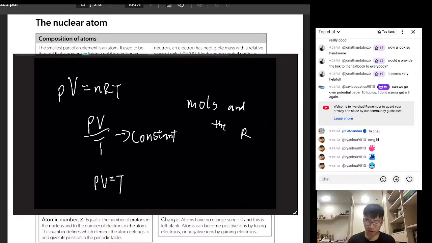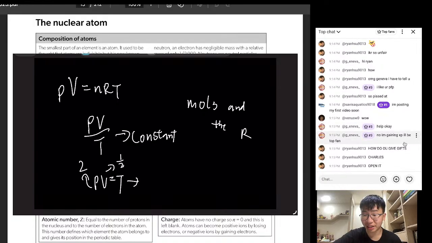So when you see, for example, the pressure goes up by 2, but the temperature stays the same, what will happen? You need V2 because P and V, the temperature will stay the same, so V would equal 1/2, right? So these are the type of questions that come up, and you can be changing the volume, the pressure, or the temperature of it. If you're changing temperature, I'm pretty sure it's called Charles's law, but yeah, that's the ideal gas equation and the stuff that it entails.